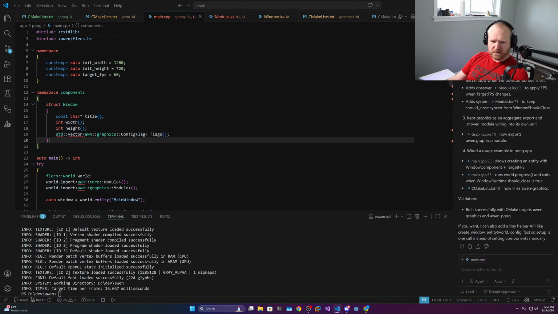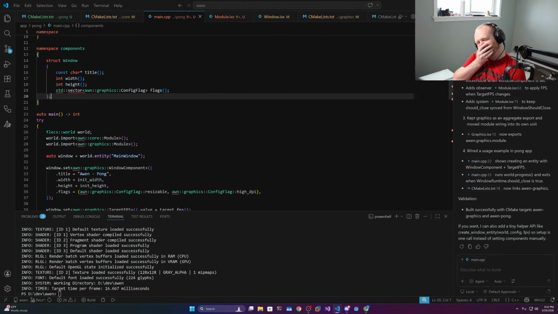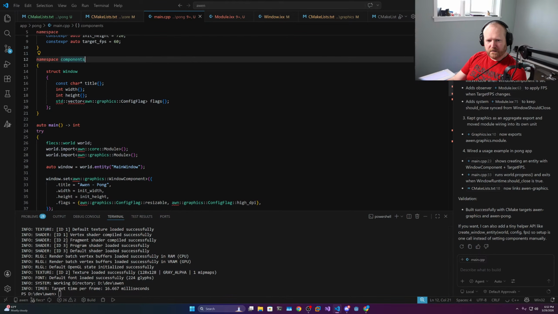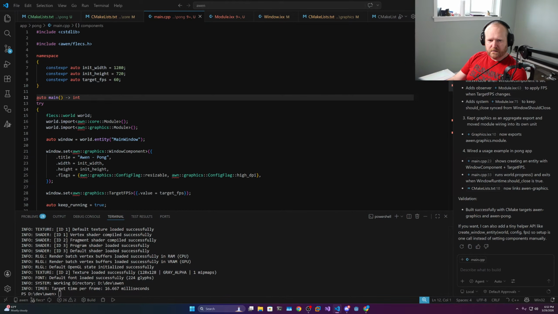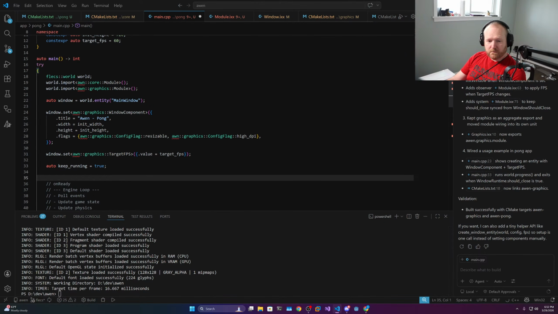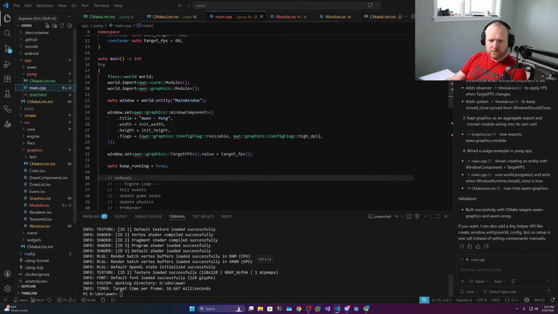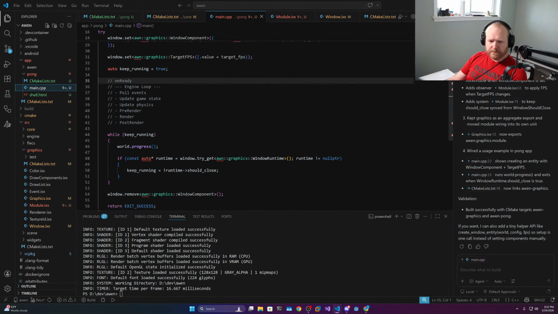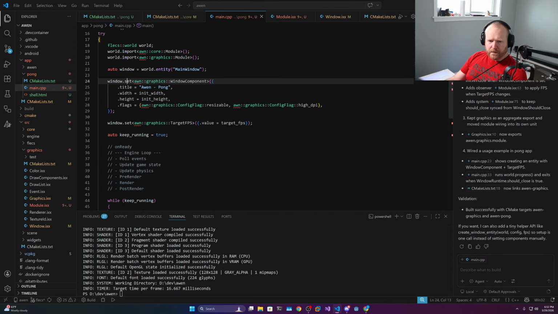With config flags, that's fine. Gosh, so much. No, that's not going to work either. I don't even need this. I think I want this on the engine.